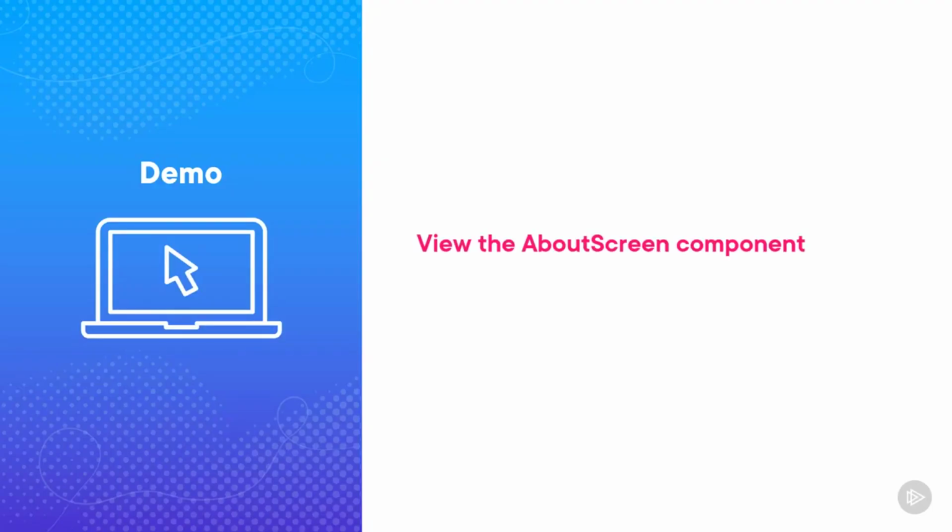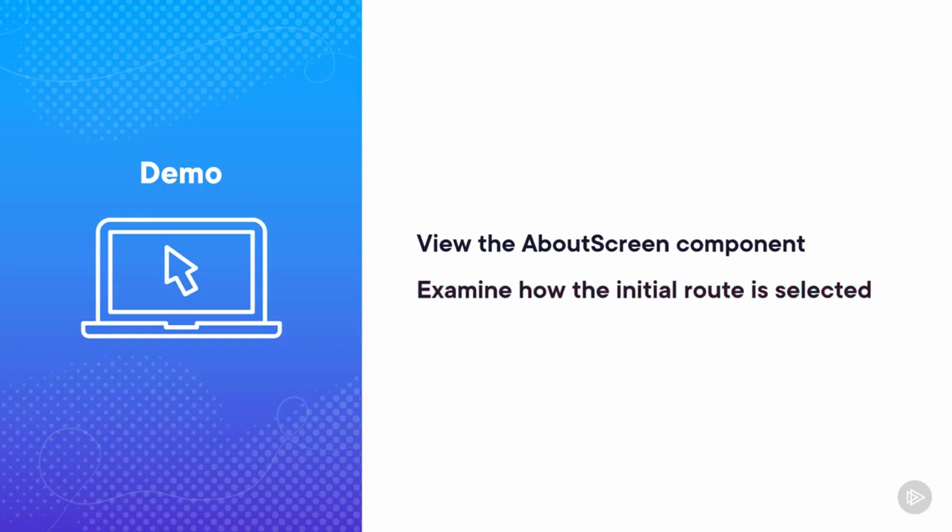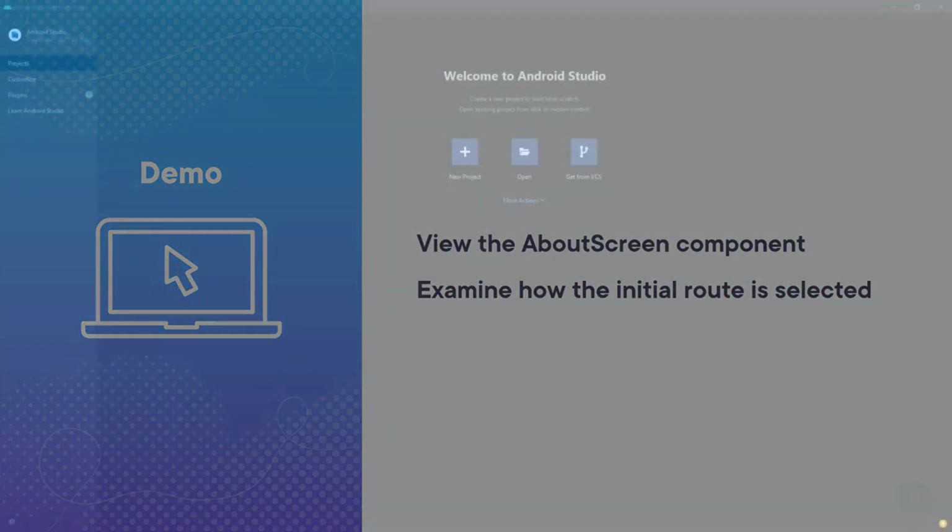In this clip, we will demo the app so we can view the About screen component. We will also take a look at how we determine which component is displayed when the app starts. Now, the thing to understand is that we have added the About page, but we have no way to navigate to it. We know the home page was displayed the last time we launched the app, but what will happen if we launch the app now? We added the About route above the Home route, so what effect do you think that will have?